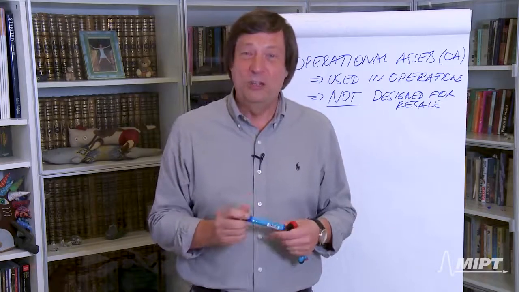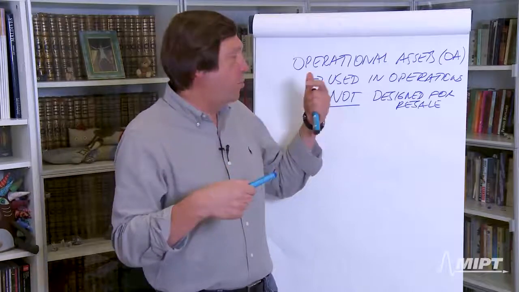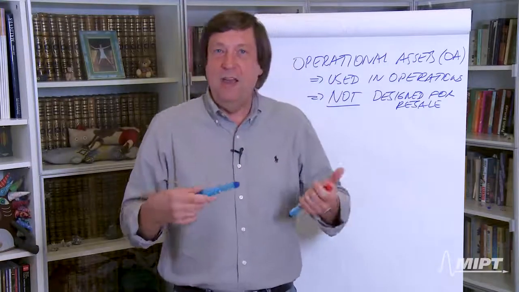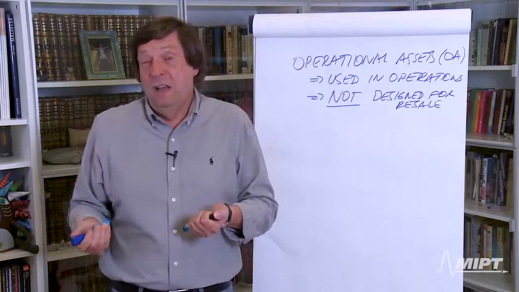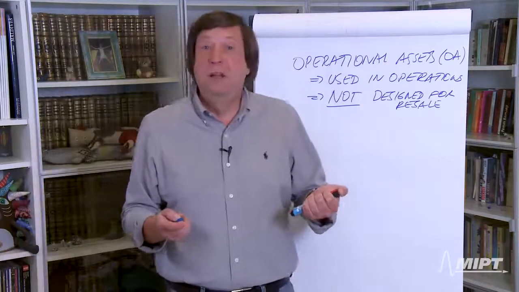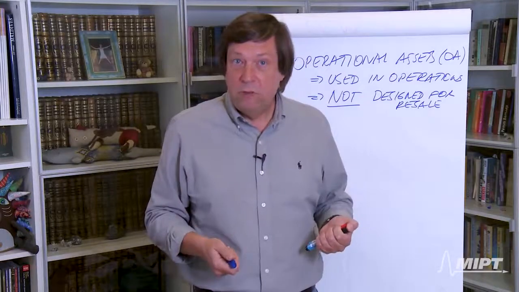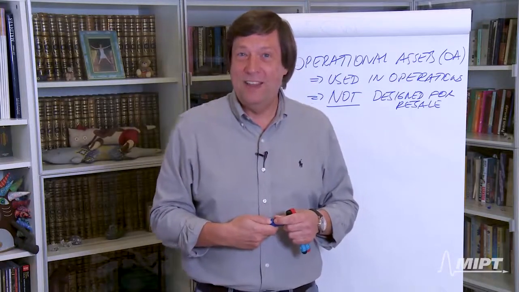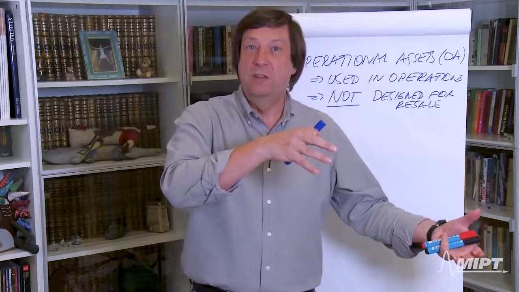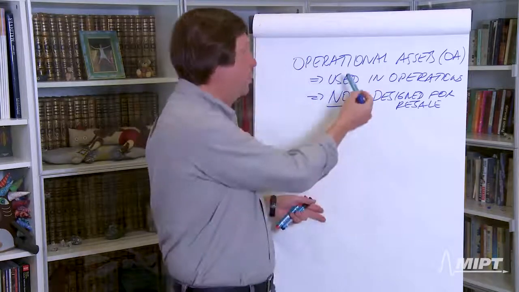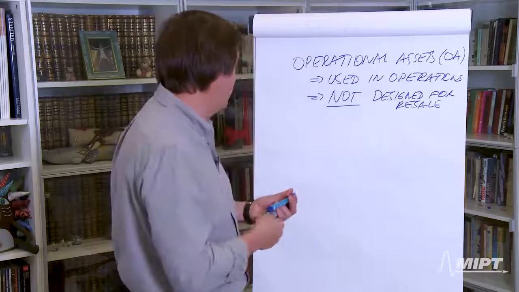Then this changes. So you can see that what is an operational asset for one company may not be an operational asset for another company. For example, if you build equipment, if you're an equipment manufacturer. So in this case, let's say you make special drills for oil companies. For oil companies, these drills will be operational assets. For you, these will be just inventories. Well, that's a clear distinction.